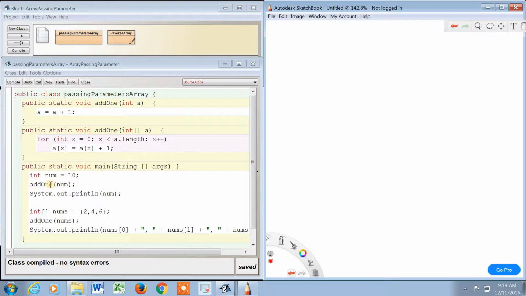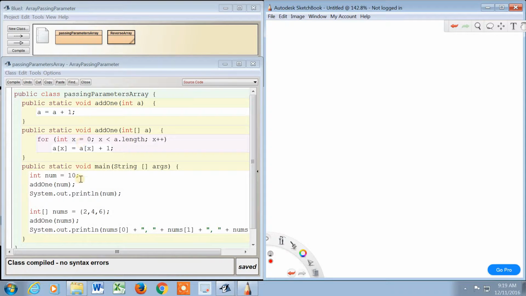So here in the main method, I've declared an integer num, which equals 10, and then I'm running this method add1. It's a static method. It's not on an object, but anyway, I'm running add1, and I'm passing it num. Up here is add1. It says pass me an integer value called a, and then I'm just saying a equals a plus 1. So this will in fact take the value a, increment it by 1. So a does in fact equal 11.